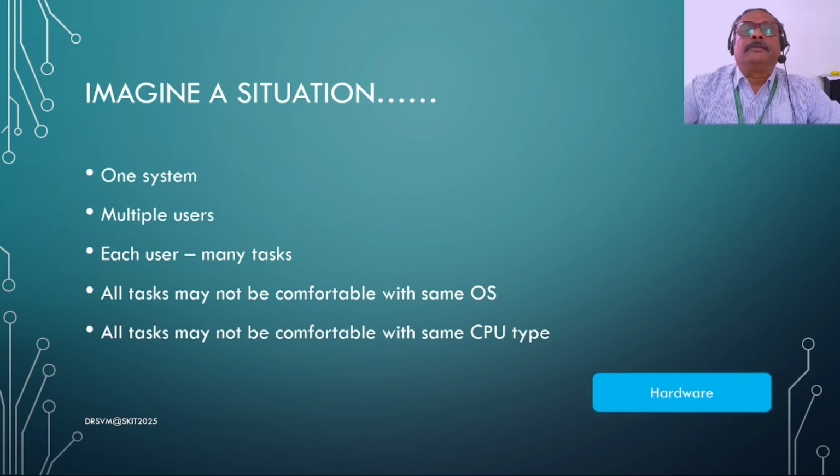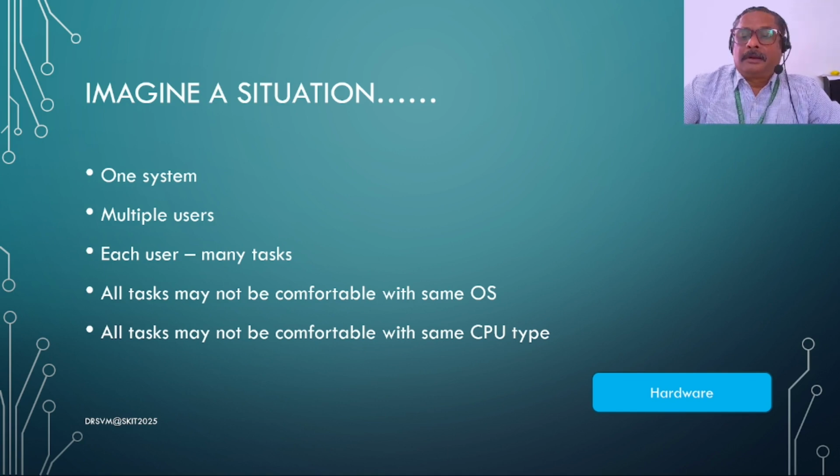So what we have with us, we have one hardware that we can't change. That is what we have with us. That is one type of CPU we have. It may be Intel CPU, it may be AMD CPU, it may be Android, or it may be iOS, whatever CPU we have. Yes, we have one.